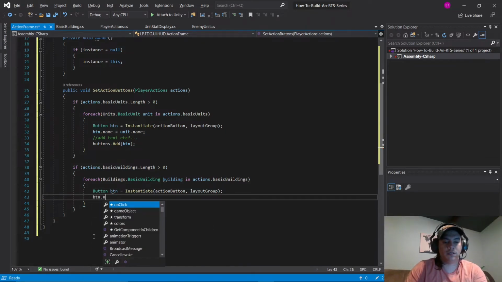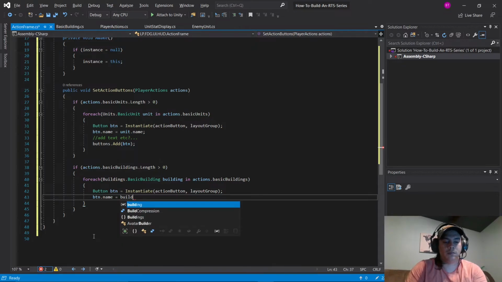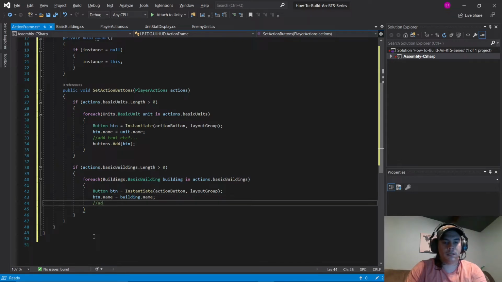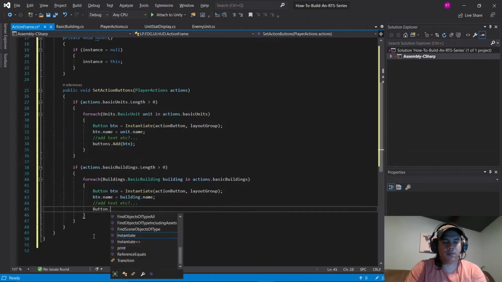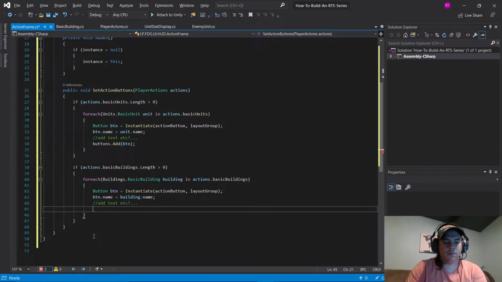And that button dot name is going to equal the building dot name. And again, we'll add text or whatever else we might want to do later, and add the button to the buttons list. Okay.